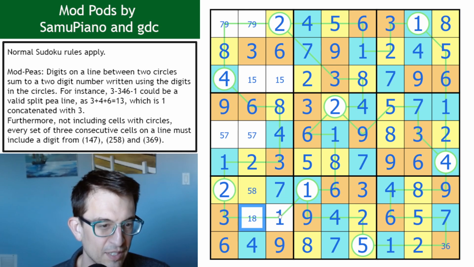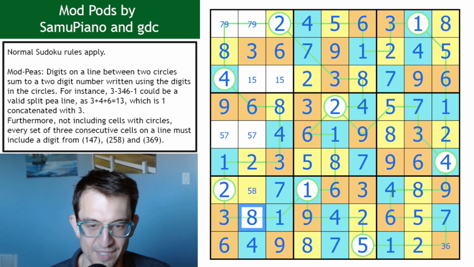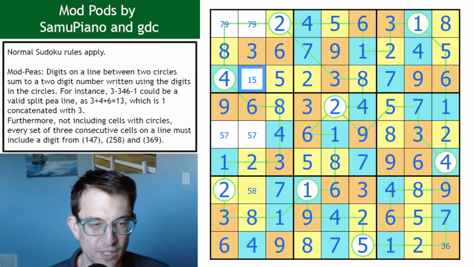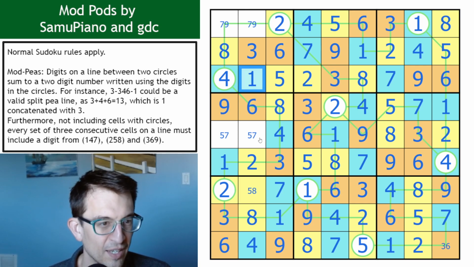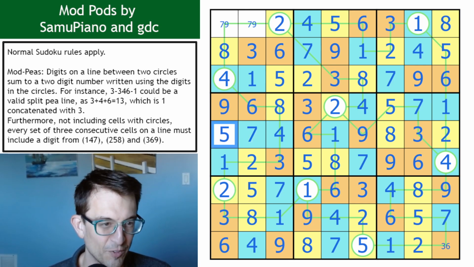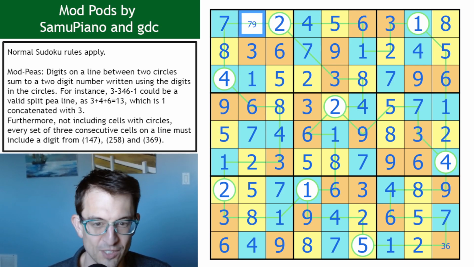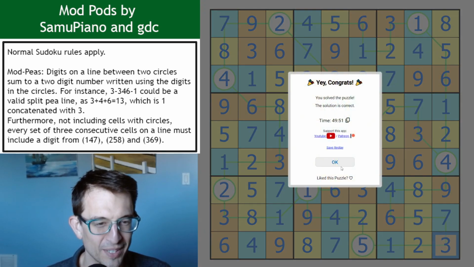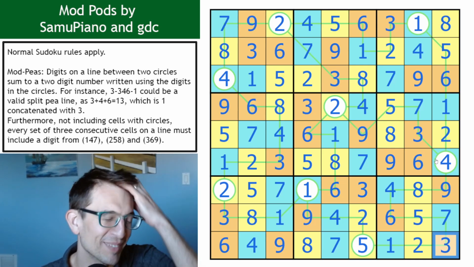8 looks down here. So this is blue. This is yellow. This is 5, which is yellow. So this is blue 1. This is 5. This is therefore 7 in blue. This is therefore 5 in yellow. This will be 7 and blue, making this orange. Let's be 9, and this missing digit here is our 3 in the quarter, which I did not leave on purpose, but was nice. Cool.